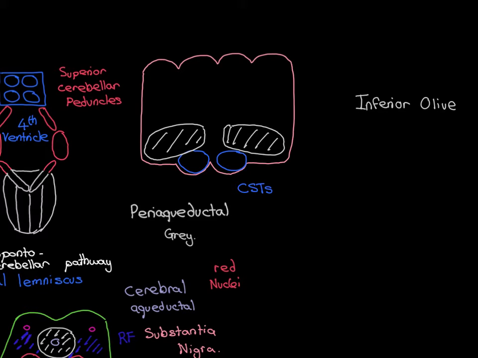How does the cerebellum learn to calibrate movements precisely? You are not born knowing how to perfectly catch balls. It's something that you learn. The cerebellum has to learn to perfectly calibrate these movements. How does it learn? Well, we don't know exactly, but a current theory believes that the inferior olive is extremely important in helping the cerebellum to learn how to calibrate movements precisely. So the inferior olive, it's important in cerebellum motor learning, is the nice one-line answer you can give if someone asks you what the inferior olive is involved in doing.